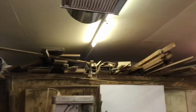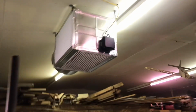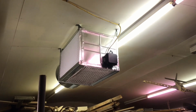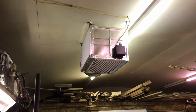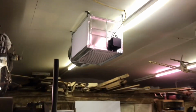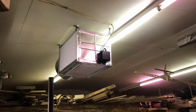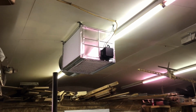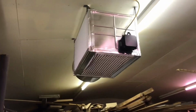It's one thing about this kind of noise, it does get on your nerves after a while, but it's not going to be on all the time, just when I'm grinding and welding. When I'm grinding, I got earmuffs on anyway, so it doesn't really matter. So anyways, it's pretty loud, but whatever, it's really better than breathing in junk all the time. So I think it's going to work.